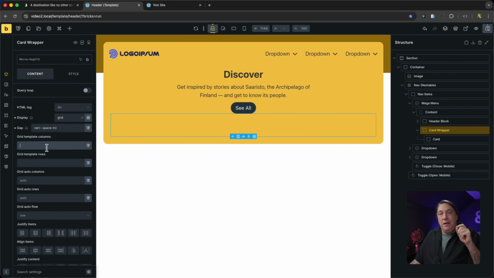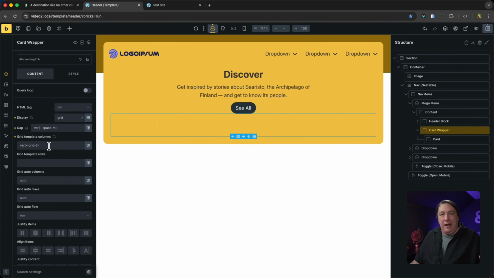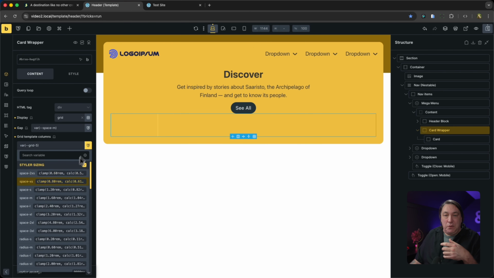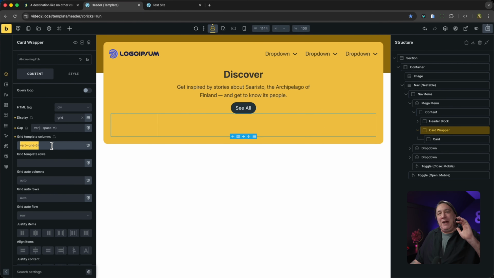Now, I have been showing just using Brick Styler, so you can just go grid 5, and it works. And if you look, when you see the grid 5, you could see how it's actually doing it, what the code it's actually making. But if you don't have anything, if you're just starting out and you want to keep it simple, one frame.